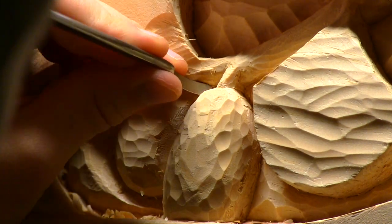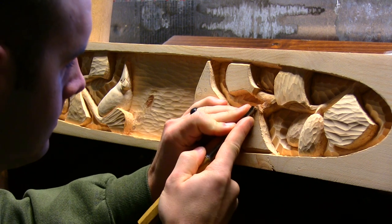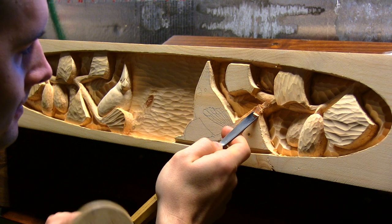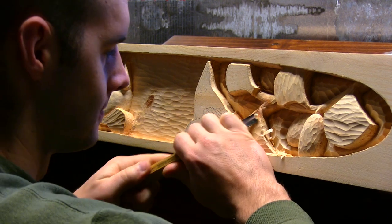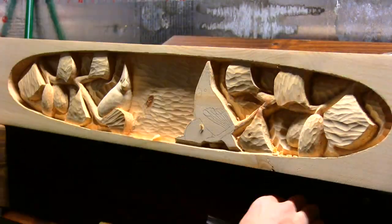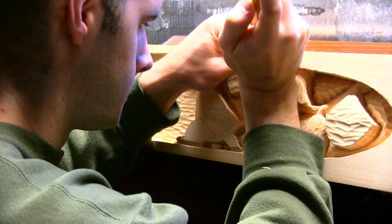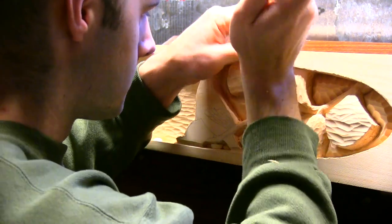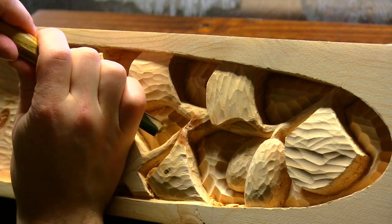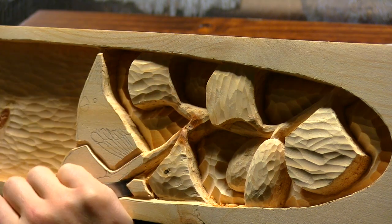I was honestly very fortunate with the knot placement in this large piece of wood. There were only a couple knots in the entire carved portion of the mantel, and none were located in crucial areas of the carving, like the cardinals. I wasn't let off completely unscathed though, unfortunately. There was one large knot located in the branch and pine needle area. I had to use my mallet quite a bit here, and due to the unpredictable nature of carving a knot, I had to be really careful. It's very dense and hard wood, but they can be very easy to break off accidentally.